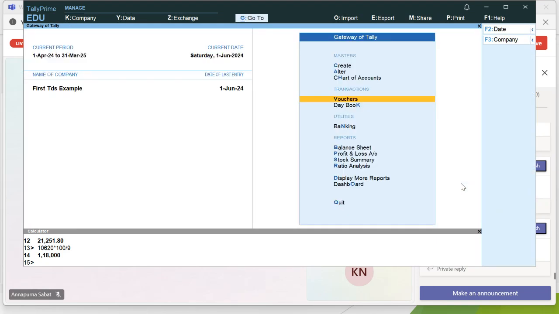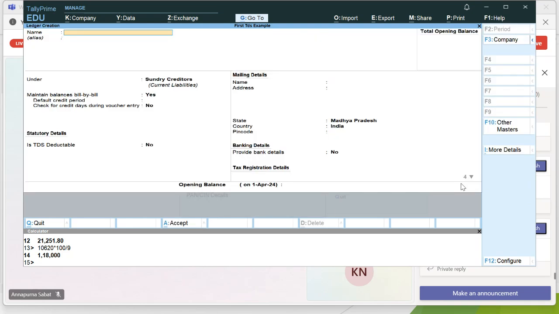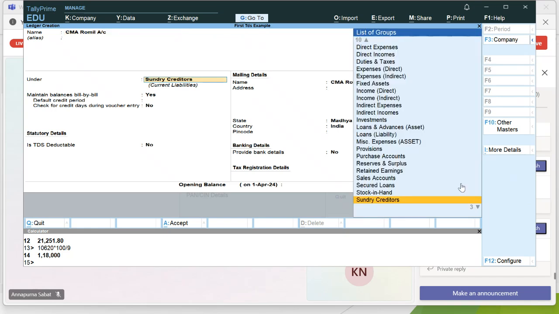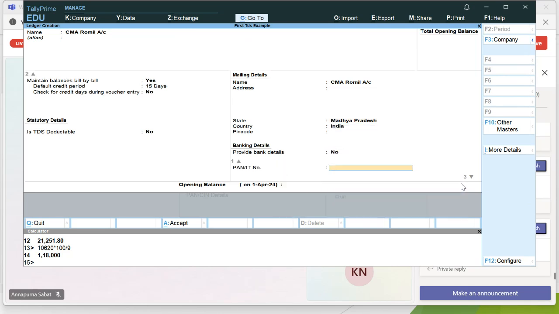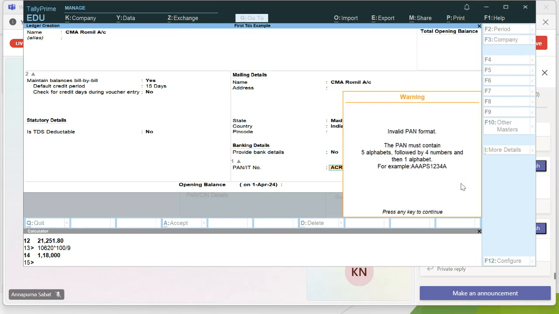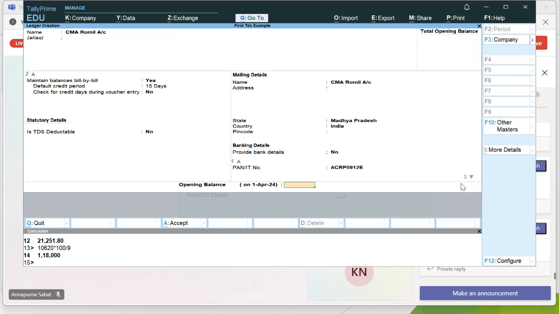Okay, now next. This time I'm going to create a new CMA Romil account. The PAN is invalid.